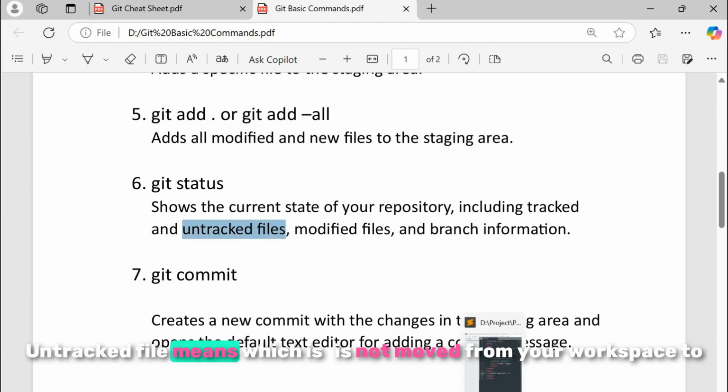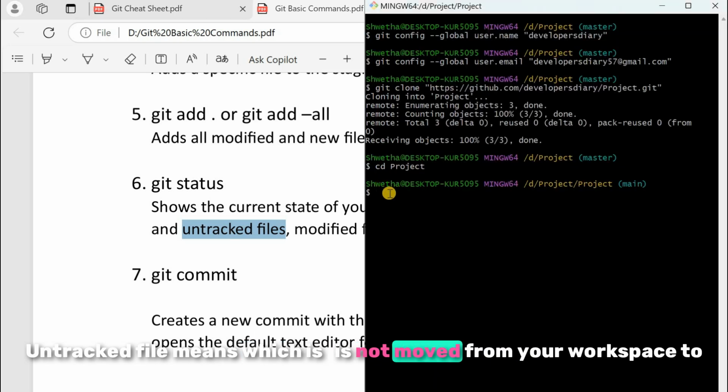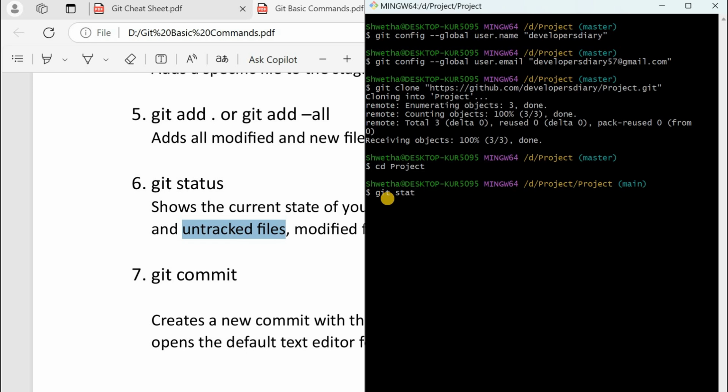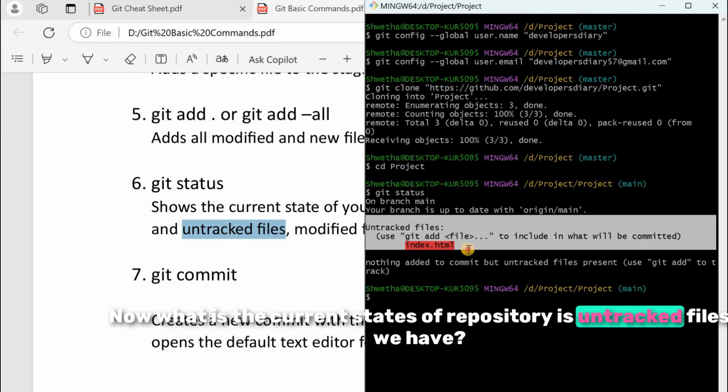An untracked file means one which is not moved from your workspace to the staging area. So if I execute git status, it will show the current state of your repository.